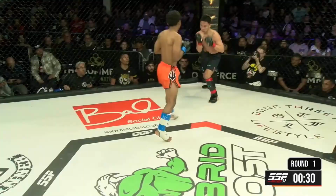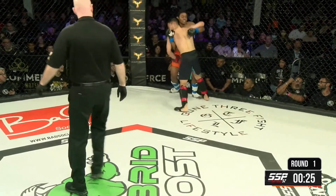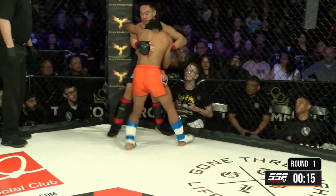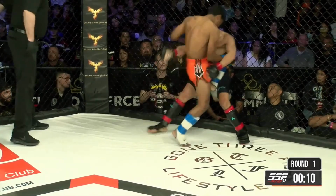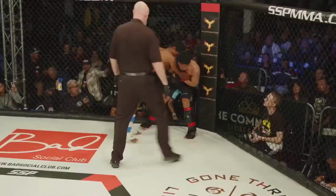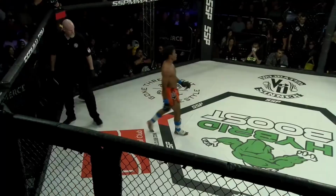Oh, big right arm. Is this like those punches you missed? That was a nice slip and rip. Yeah, they missed that uppercut. Nice body lock here, but he gets up there. Oh, that's surprising. They have double unders. That's cool. Maybe he feels that. Sometimes you feel your opponent's just too strong and you're like, I'm not gonna get this. Nice knees to the body there at the end.